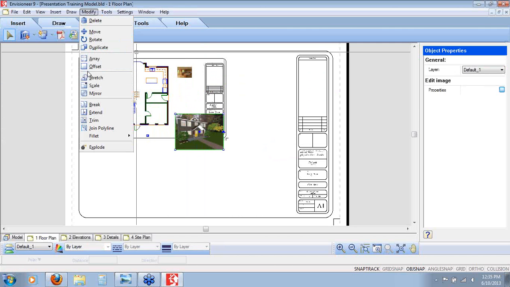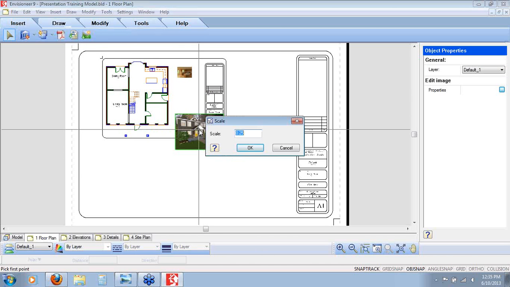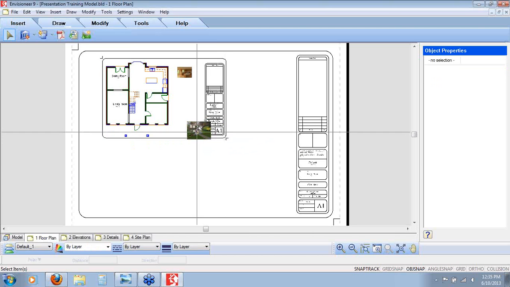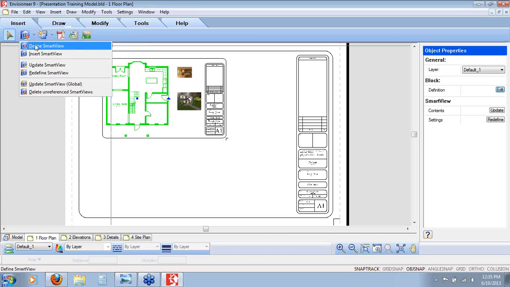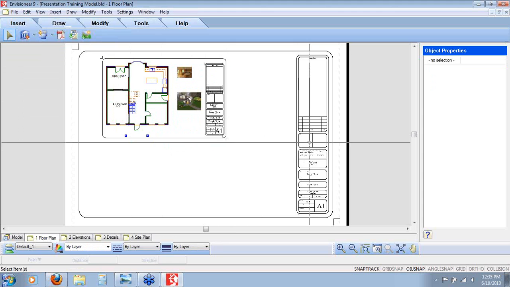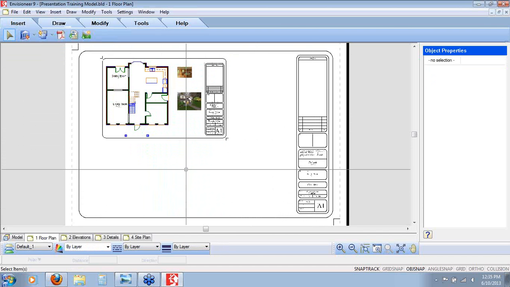So when you're looking at creating an 11 by 17, you might have to scale the image files or insert a view of that floor plan again at a different scale. We brought it in originally at a 1/4 inch scale, this floor plan. You might want to reinsert it, redefine a smart view, bringing it in at a 1/8 inch scale. But by changing the sizes of these images, then I could print out just this 11 by 17, not the full 24 by 36.